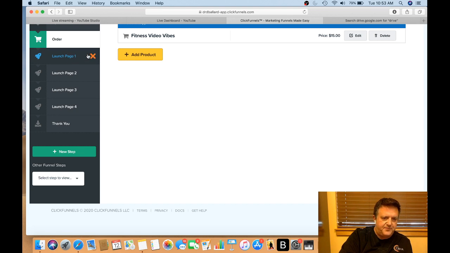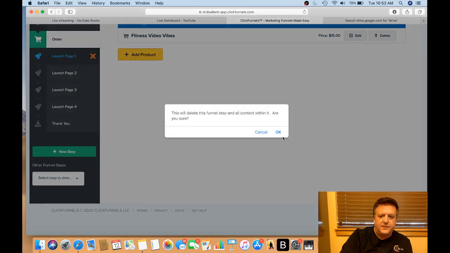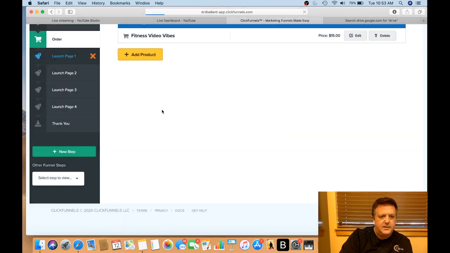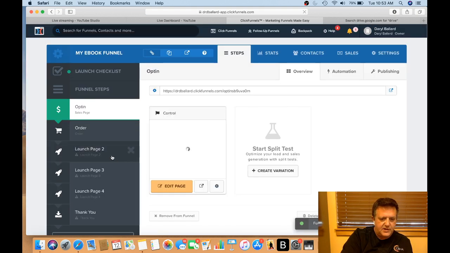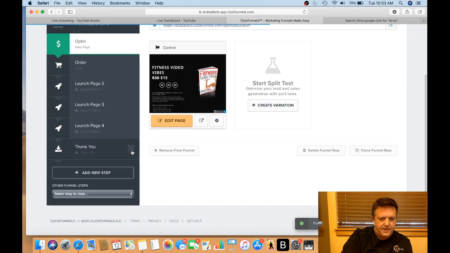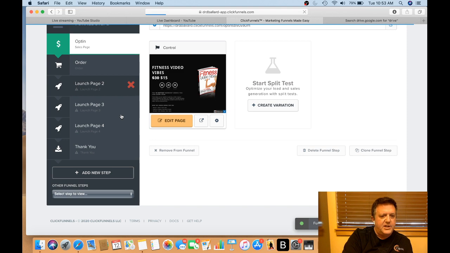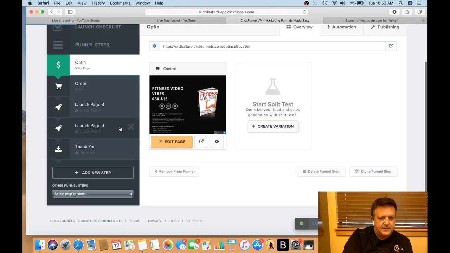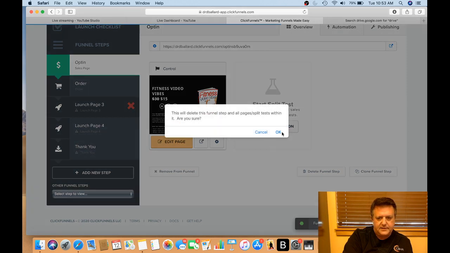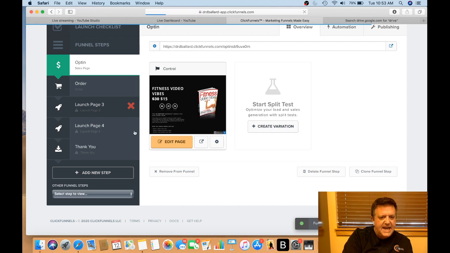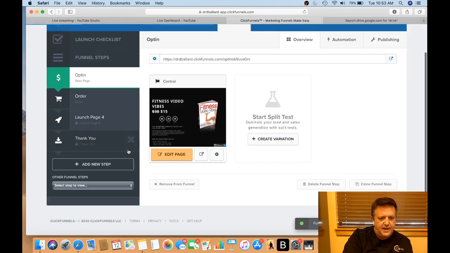thank you page for this. Actually, we're going to delete these other pages here as well. Be really careful as you do this, because as things load, sometimes things will skip down. You don't want to delete something that you actually want to keep. See how that skipped there? You could end up on a different page. Not using these steps, so we need to delete them so that our funnel is setting things to the right next pages and so on. One more to go.